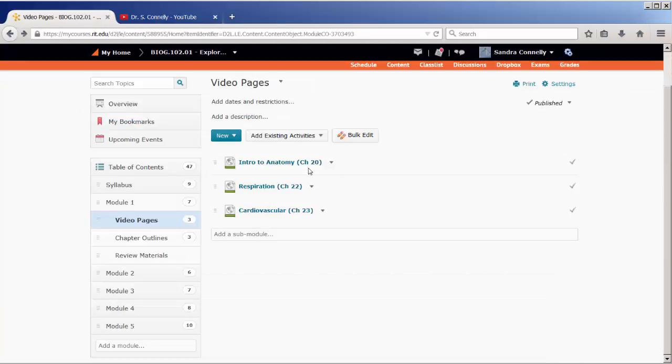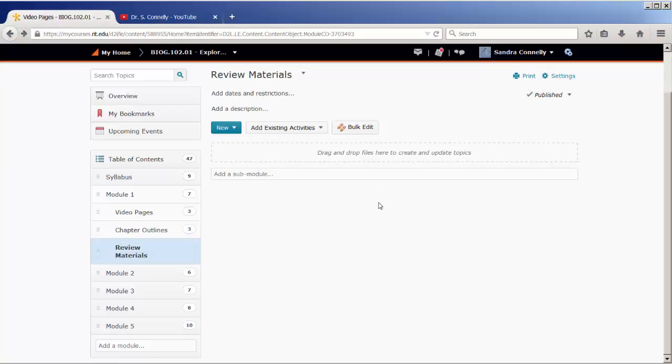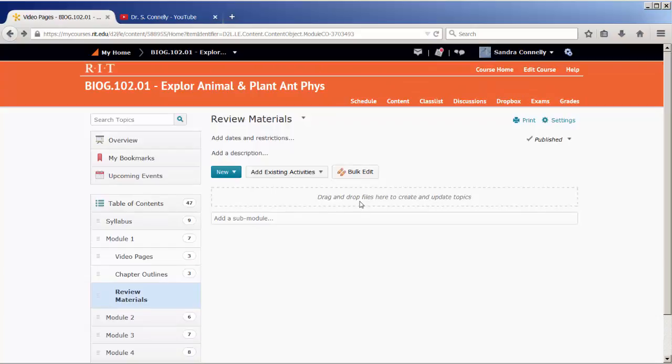If we open these up, you'll actually see the outline that goes along with our topic and give you the words associated with it, the vocabulary in case you need spelling and things like that. And then our review materials, as they're available, I'll post them here as you get ready for the exam. Typically, these will be topical sorts of things just to keep you on track.